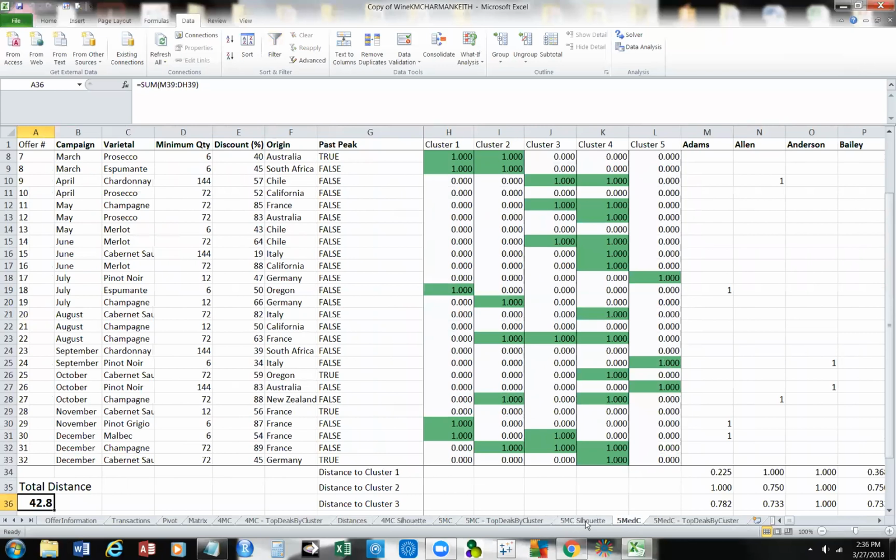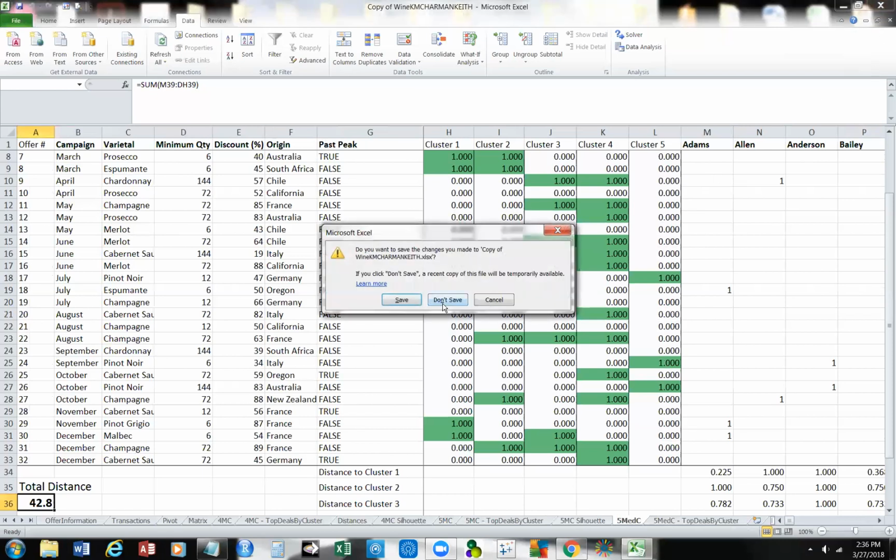So, and he says to a certain extent, we're disappointed that the silhouettes aren't greater. But these are people who buy wine, okay? And it may be they're not that easily segmented. Okay, well, that'll take care of that, and again, upload it for credit. I'm going to close this off now.